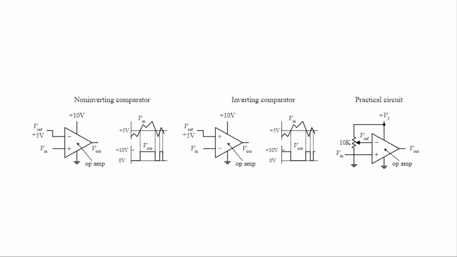Another important difference between a comparator and an op-amp has to do with the output circuitry. Unlike an op-amp, a comparator uses an internal transistor whose collector is connected to the output and whose emitter is grounded. When the comparator's non-inverting terminal is more positive than the inverting terminal, the output transistor turns on, grounding the output. When the non-inverting terminal is more negative, the output transistor is off. Comparators are commonly used in analog to digital conversion. A typical use might be to connect a magnetic tape sensor or photodiode to an input of a comparator and allow the sensor to drive the comparator's output to a low or high state suitable for logic circuits.